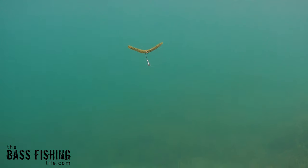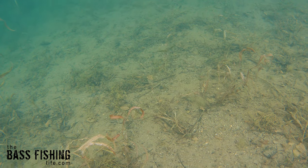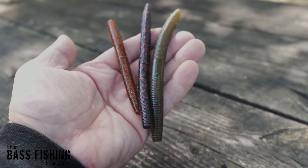Gary Yamamoto quickly figured out that it was a better finesse type of lure than a soft jerkbait type of lure. And I find this really cool as well — his son actually named it. He was trying to find a word in Japanese that meant flash, and one of them is Senko, and that is the one that stuck. The rest is history. We know that pretty much every manufacturer out there today has some sort of soft stick bait.